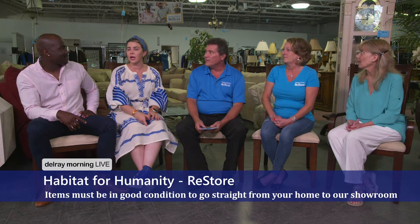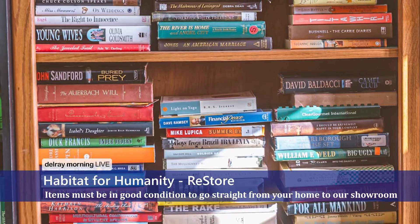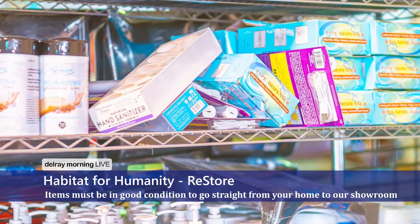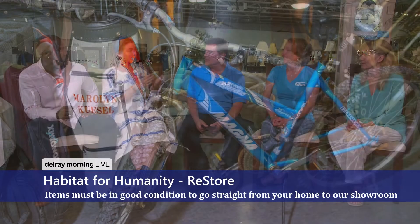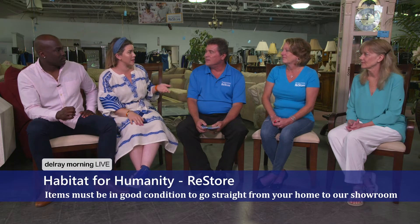For people who are do-it-yourself types — especially with today's cable shows — what a great spot to come in and get quality furniture. It's all donated from the local community. If you're a carpenter or contractor, this should be your stop. From painting to towels to brushes to paint, light fixtures, ceiling fans — I've seen everything. And the thing that's really cool is you never know what you're going to find. It's like a treasure hunt. My husband laughs because I get so excited when I come in here. You'll be looking for one thing but then find something you didn't even realize you needed.